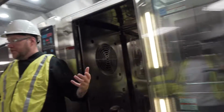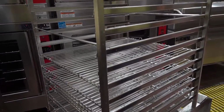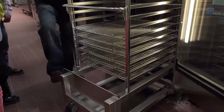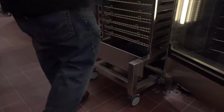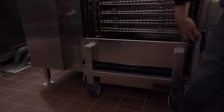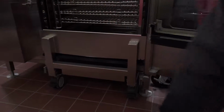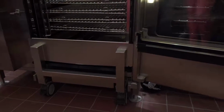The cart goes back in if you can. I'm not sure how many carts you guys have. If it's loaded up with chicken in the fridge, you might want to leave it in there. The key on this, when I put in the cart, you guys see there's a kick plate on the back that I just kicked. When I put the Combi rack in, it will seal up against the gaskets here and here, and then here. If I don't, I've got a huge gap here that all my water is going to fly out of. So it works best to have the rack in during a wash cycle.